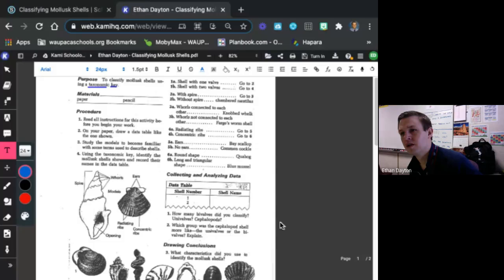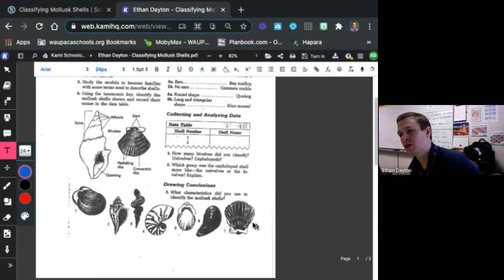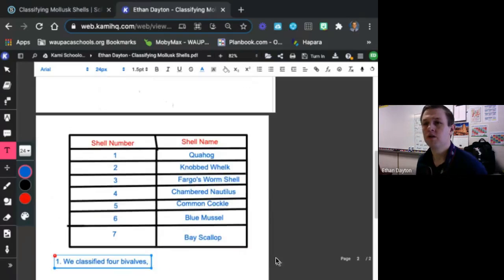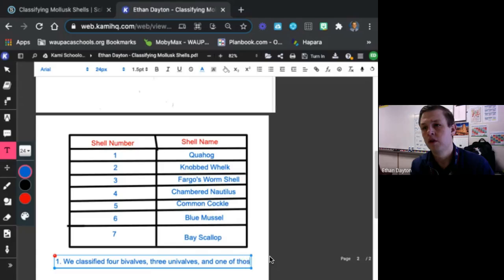Kind of a trick question because this is considered a univalve too, right here. 1, 2, 3. 3 univalves. And one of those univalves was a cephalopod.